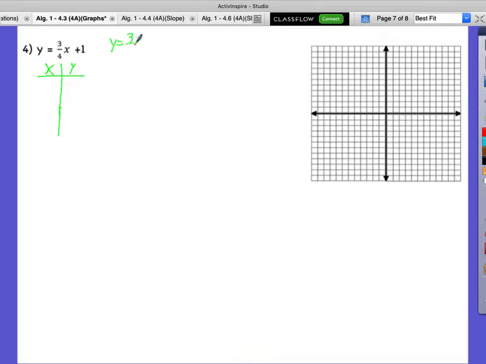If I experiment with that real quick and show you guys, don't write this down, but let's say I plug in -2 to start with. Well, that's going to divide out, and we end up getting y is equal to -3/2 plus 1, and that's going to end up being y is equal to -1/2. Well, halves and fractions aren't very fun to graph. We can do it, they aren't very fun. Now, we can really pick whatever numbers we want to plug in, and that's okay. So, let's pick numbers that are going to make our life easier. That's why we had -2, -1, 0, 1, and 2 originally, because it made our life easier. But sometimes it won't make our life easier, okay?